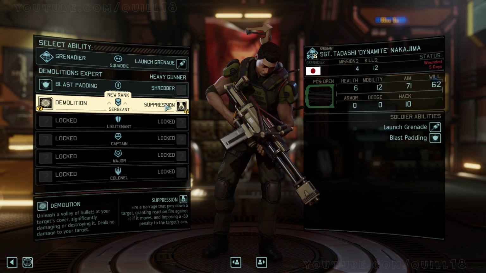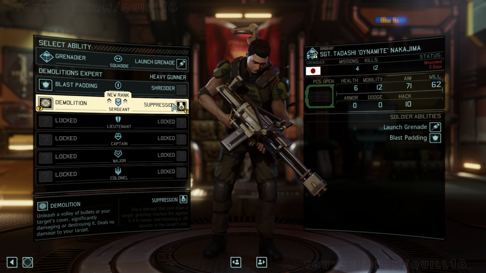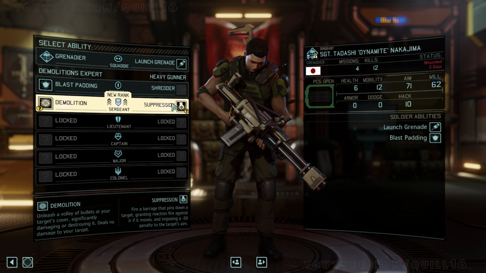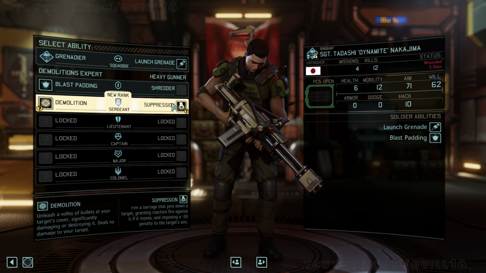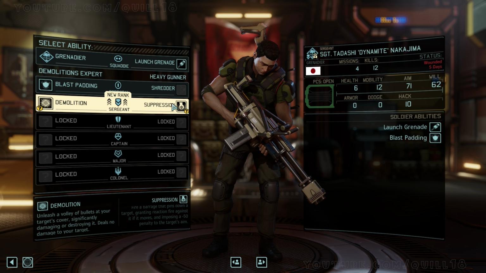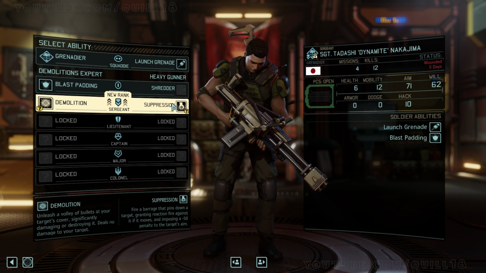On the other hand, I think I'm going to go with suppression. This also doesn't do any damage. You just start wildly suppressing fire towards a target. While someone is suppressed, if they move, you get an automatic shot, so it's a little bit like overwatch. But more importantly, if that person just tries to shoot, they will get a minus 50 penalty to their aim, so they're much less likely to hit someone.